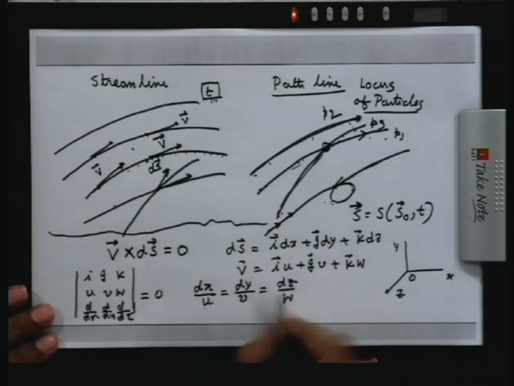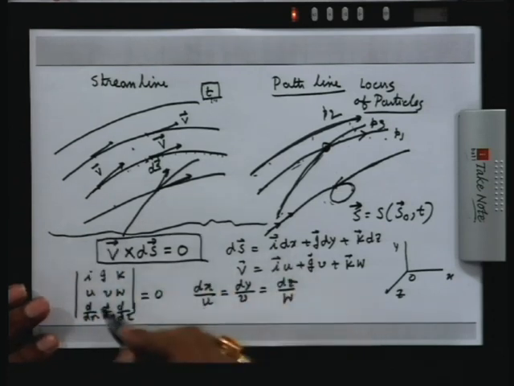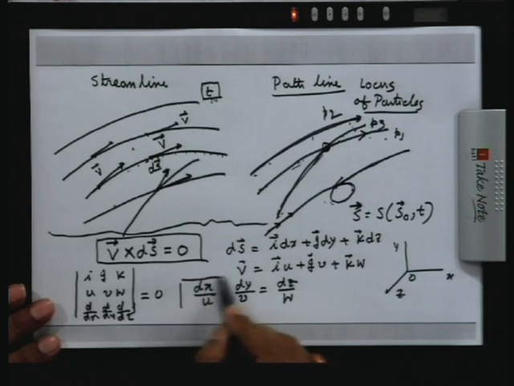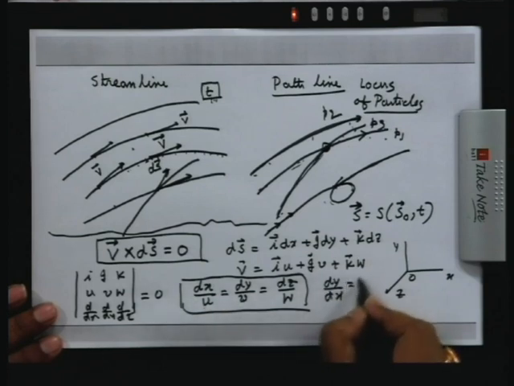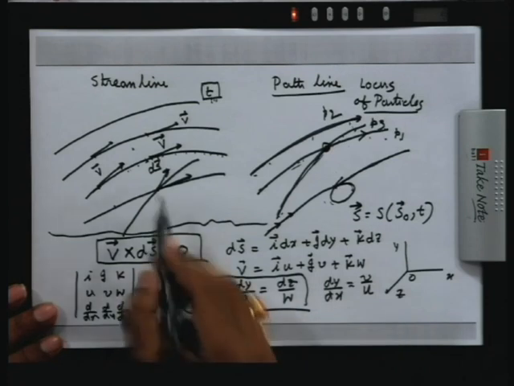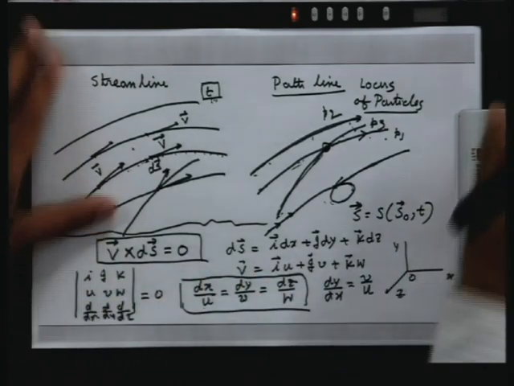So therefore the basic concept is this from the definition of streamline. Then it is the mathematical operations. We finally get the equation of a line in space this way. In a two-dimensional xy coordinate, dy by dx is v by u, which means that the tangent represents the velocity vector. v is the y component of velocity, u is the x component of velocity. This is precisely the equation of streamline.